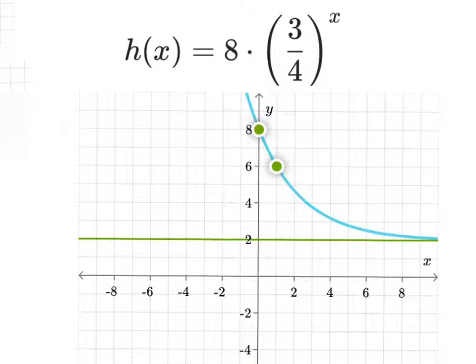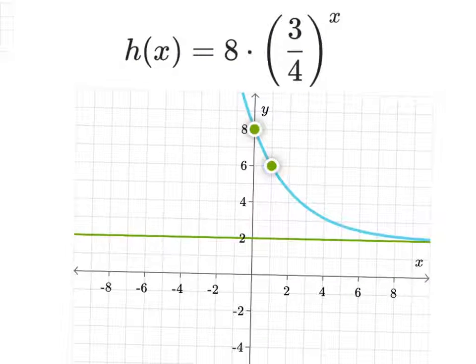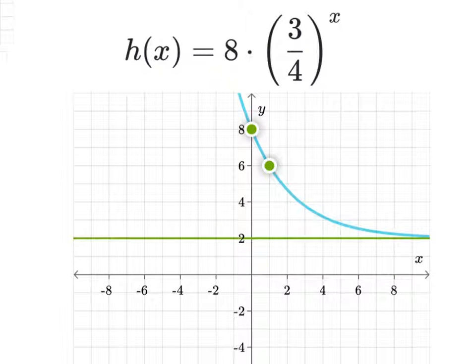How about this guy? So this is the answer, huh? Yeah. Are you sure? No. It's not right. Why not? The green line. Your asymptote. Yeah, the asymptote. Guys, pay attention. Because if you test the coordinate 0, 8, it's going to work. And if you test the coordinate, no, that's not 2, that's 1, 6, it's going to work.